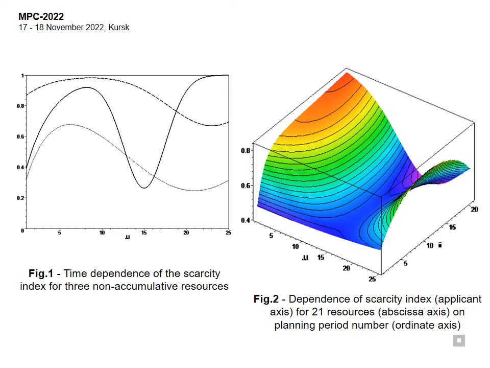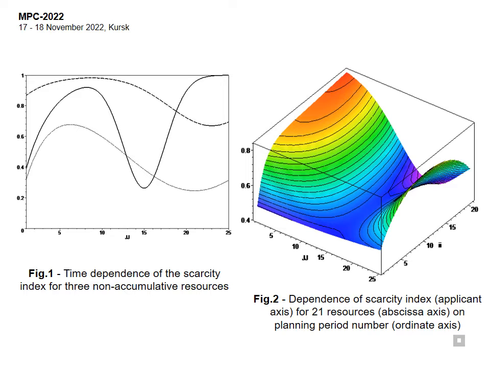The analysis of the parameter value d_i makes it possible to determine the possibility of resource maneuvering and should be carried out at the planning stage. The time periods when such a maneuver is possible are determined by analyzing the dynamics of the scarcity index D_ij. Graphically, this analysis of individual resources is shown in Figure 1. The global analysis of all project NRs requires a 3D scarcity index mapping. An example of such a mapping for a set of specialists is shown in Figure 2.